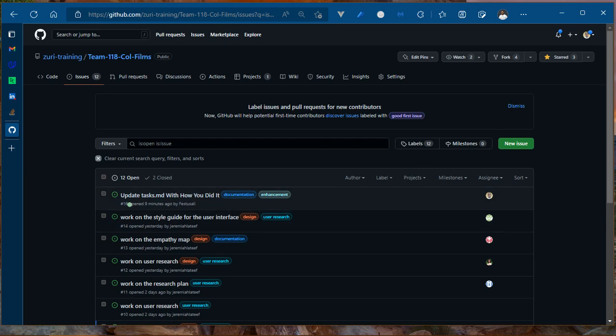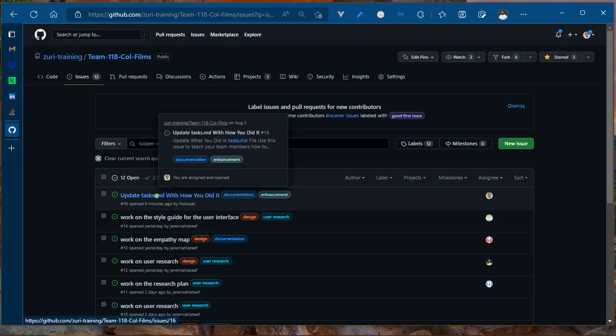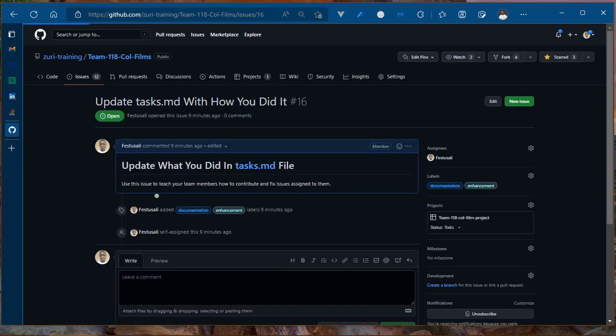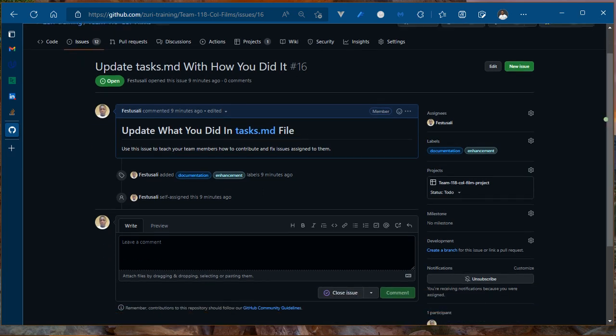So specifically, I want to keep record of this issue ID. But for me to do that, I also have to know a little bit of what I was asked to do. So I'll just tap on this issue here. Then it opens. It tells me: update what you did in task.md file. I need to use this to demonstrate how we all can do our own thing.